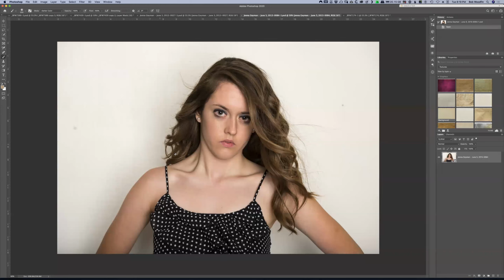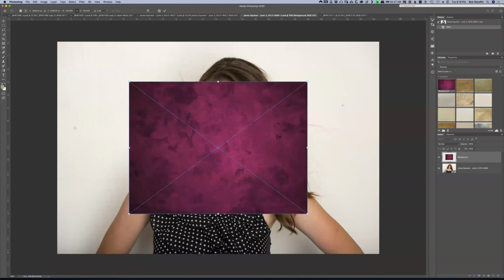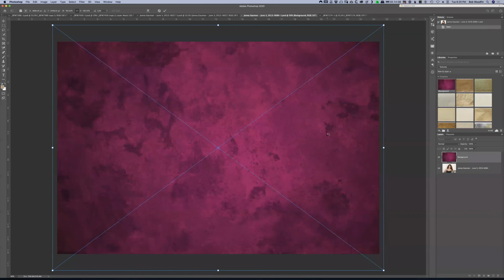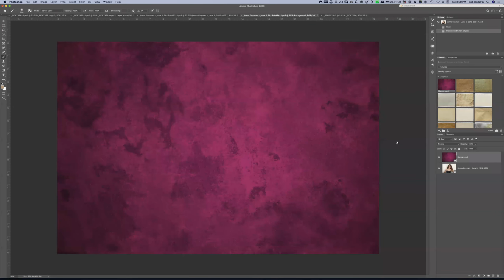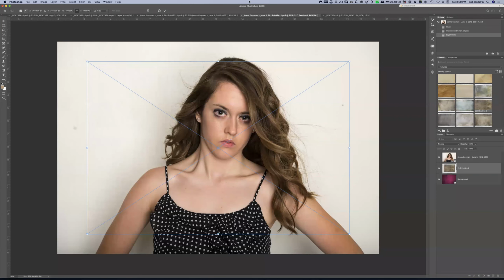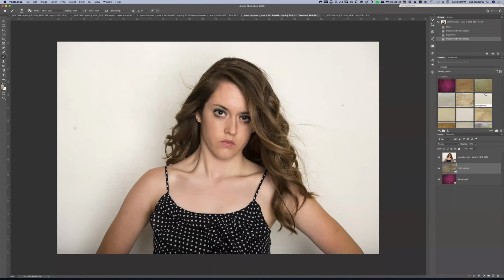We're going to do this one because it has some curls in it and some other things. So again, we're going to go through it pretty quick. I'm going to start with this purple one right here. We're going to resize it here. I'm going to put her above it. Then I'm going to come here and take a medium right here. Like I said, you wouldn't normally do this, but it's just to show you the different shades that it works well on.